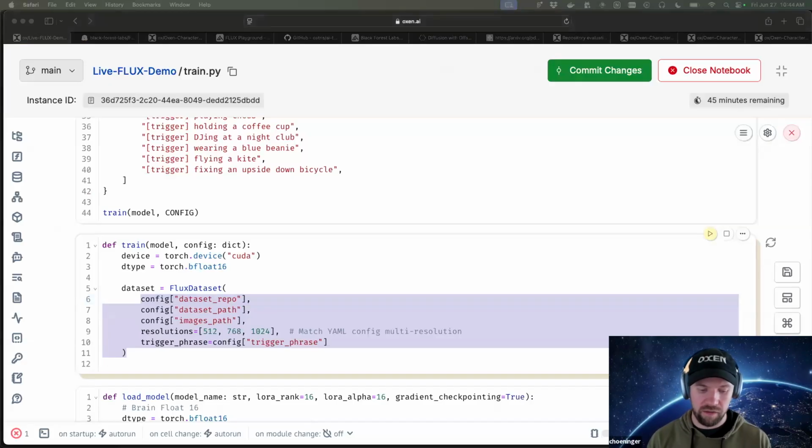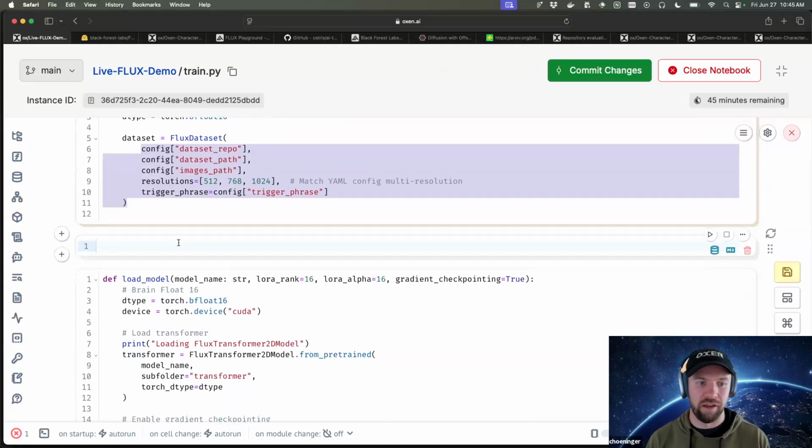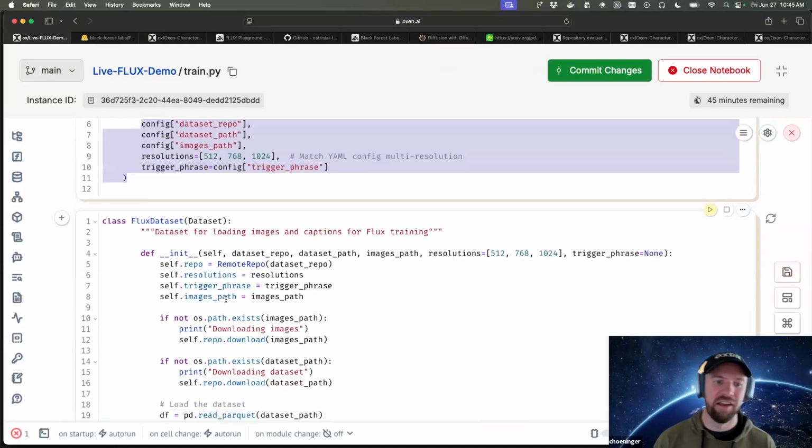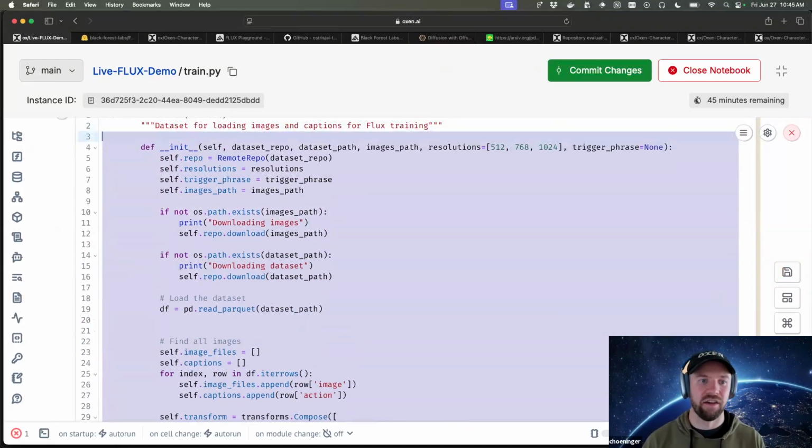And I created this nice Flux dataset class to do all of that. It'll inherit from just a PyTorch dataset. So if you've ever implemented a PyTorch dataset, you need to implement two things, which are the size of the dataset and the length of the dataset.